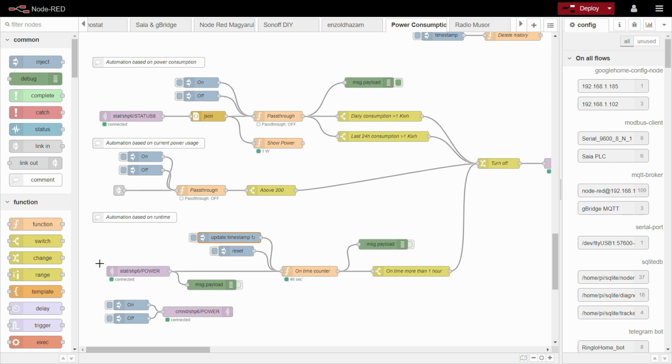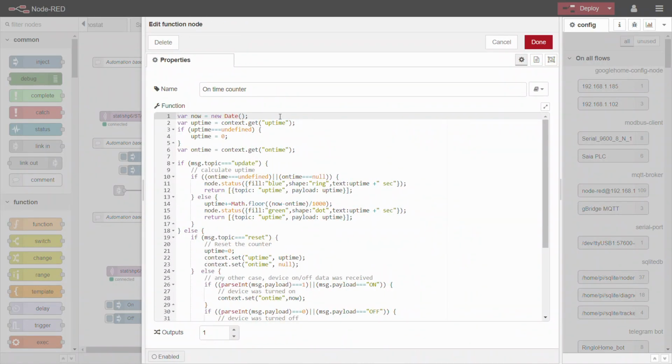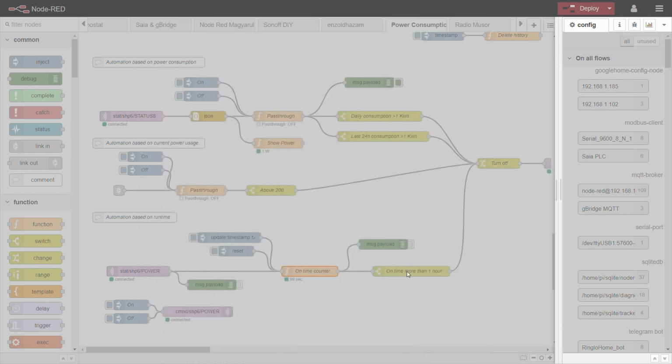And the reason I like this part of the flow is because it is relying on the status message of the Tasmota, so you can have this piece of flow completely separate from your other automation, because it doesn't matter how you turn that unit on, this would trigger. So now it's running for 64 seconds. And I've written this function node in a way that you don't really have to understand the code in it. It's completely self-sustained. You can have multiple of these function nodes, and they will all function independently.